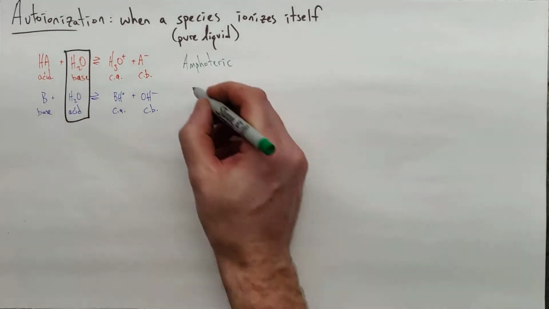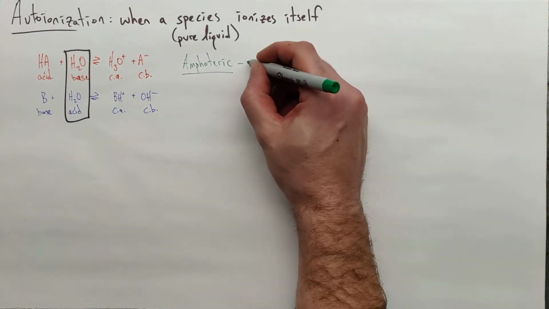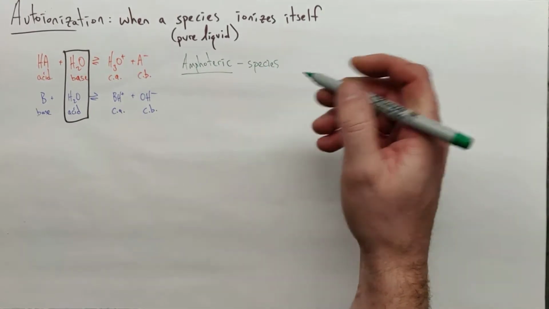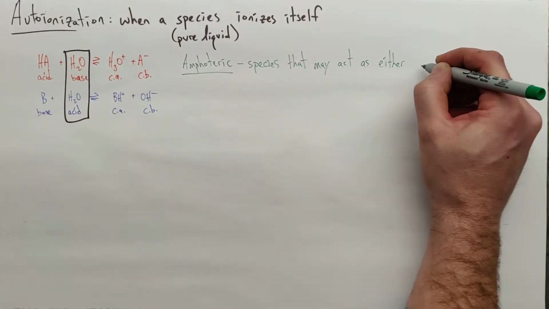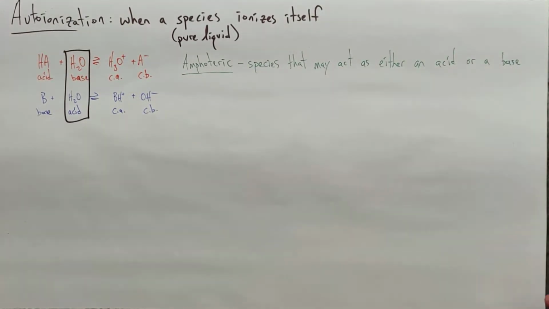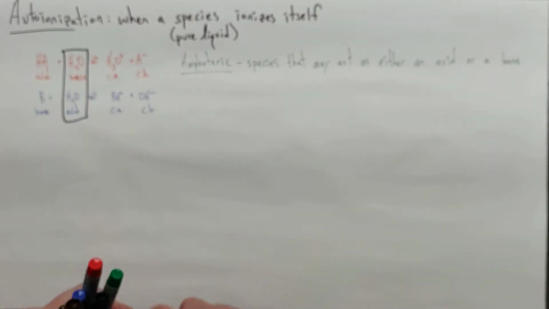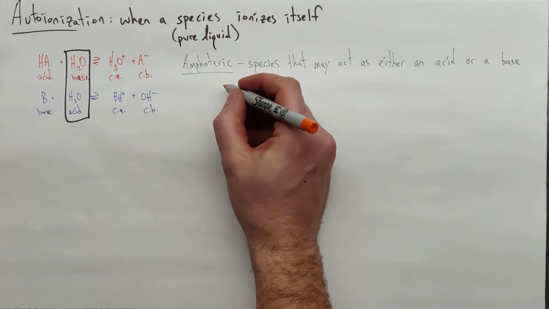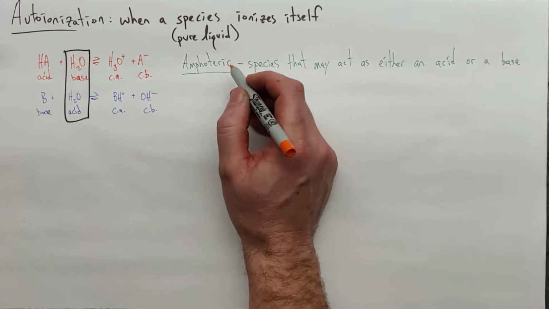So this idea of amphoteric is that they can act as either an acid or a base. So we have a species that may act as either an acid or a base. And the general idea for that, like if you needed to make up some expectations, if you have water, for instance, and it's around an acid, it'll act as a base. So it's generally contrarian, would be the English term. It goes against what it's around.